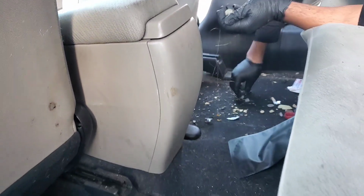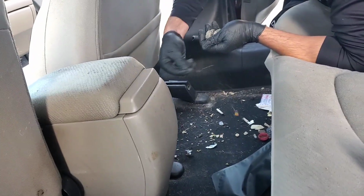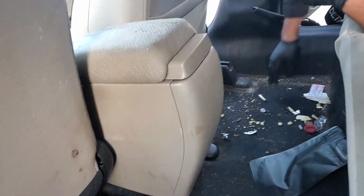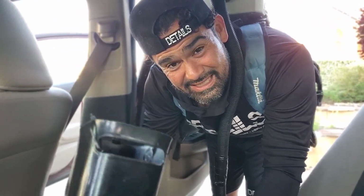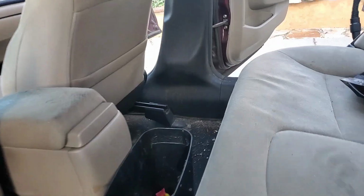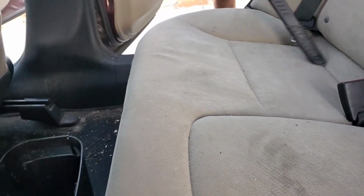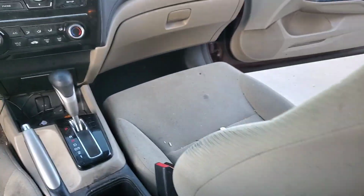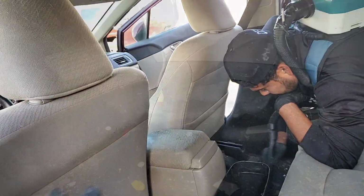So the owner has a small child, so that was her main concern: clean this up, get it clean and safe. So that's what we're gonna do. We're gonna get real dirty. On jobs like this, bring your trash can with you inside the car so you're not wasting time going back and forth. Basically, first round, we're just gonna go through, get stuff by hand, quick drill brush to release everything quickly. Enviro cleans well on all the hard plastics. Then detail. So this part is not detailing, this part is just cleanup.